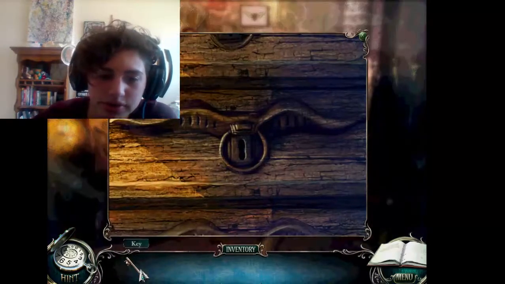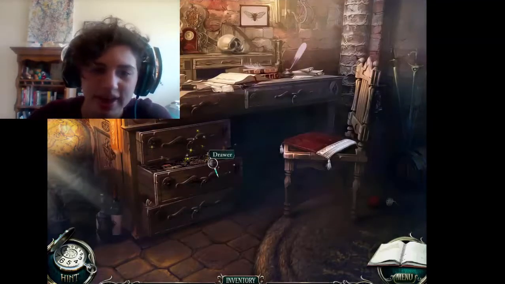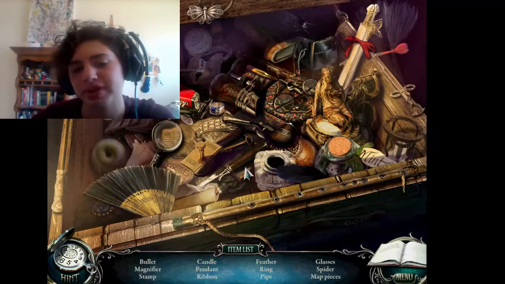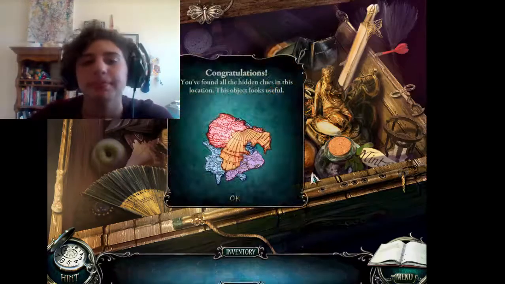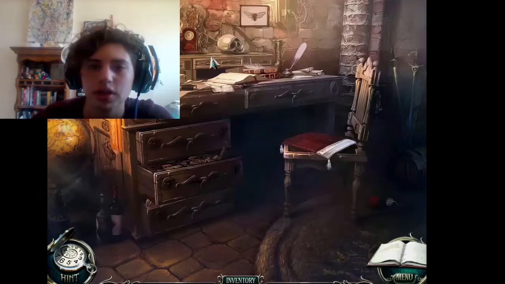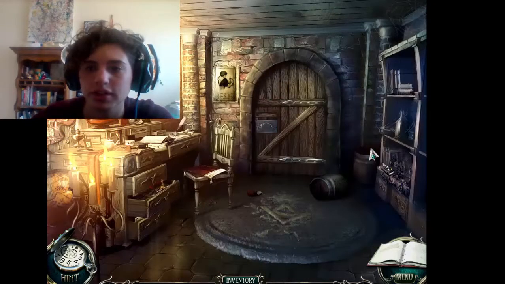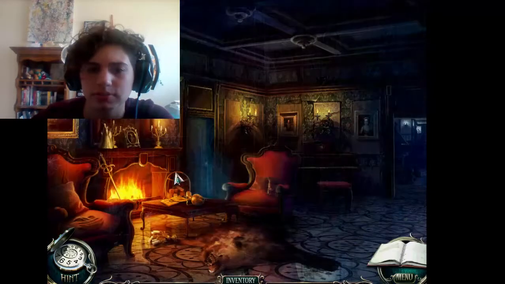Okay, can we open the door now? And yes, we can. And it's another searchy thing. Okay, bullet, magnifier, stamp, candle, pendant, ribbon, feather, ring, pipe, glasses, spider, and map pieces. Right! See, we got some map pieces. Where those go, I have no idea. I guess we'll find out, yeah? So we can't use them there.